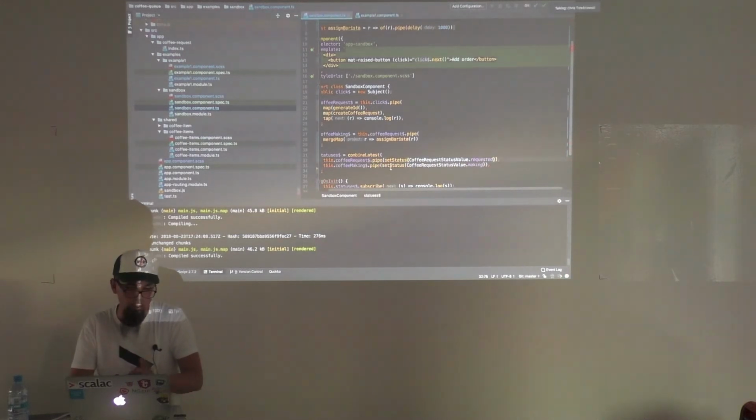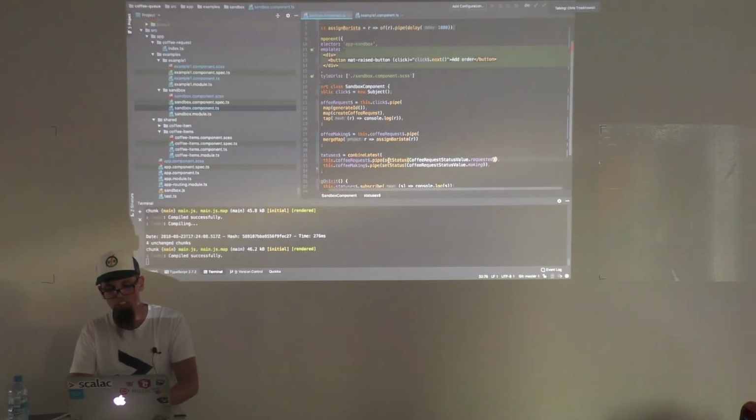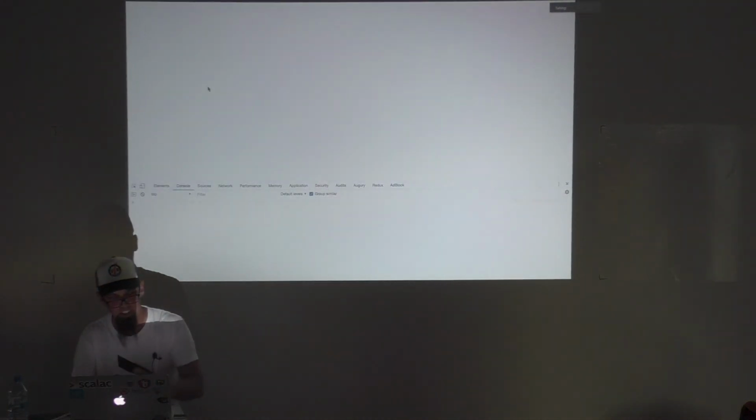So RxJS gives us the possibility to implement our own operators, and this is an example of one. It just takes the previous value and adds a status to it.